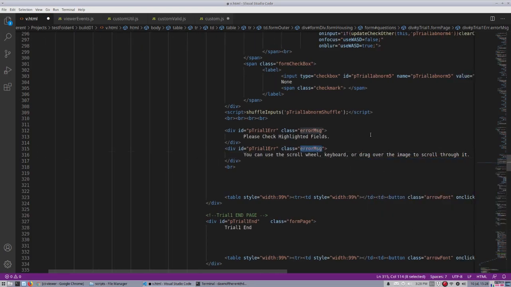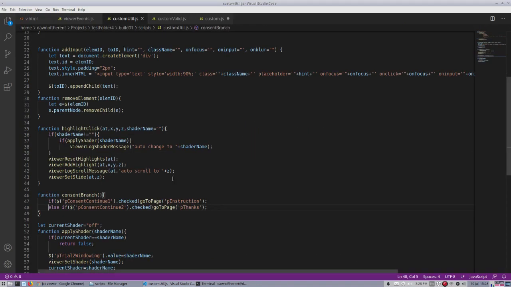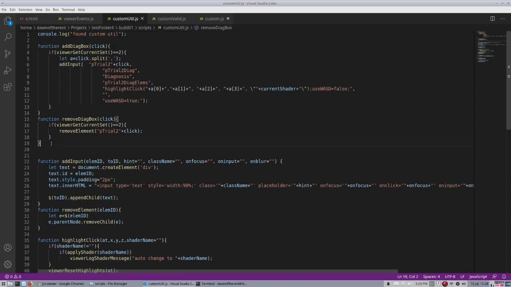But I don't want this to be read like an error message, so this is going to be a direction message. And these classes are specified in my styles.css. Let's change the ID to ptrial1scroll.